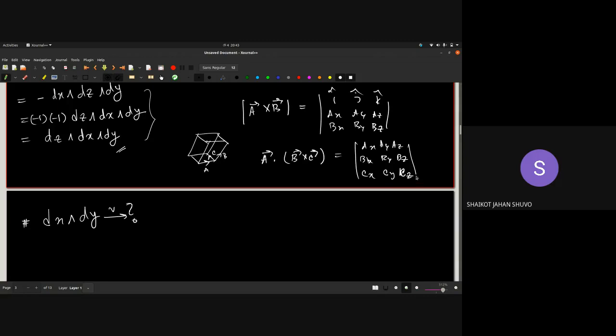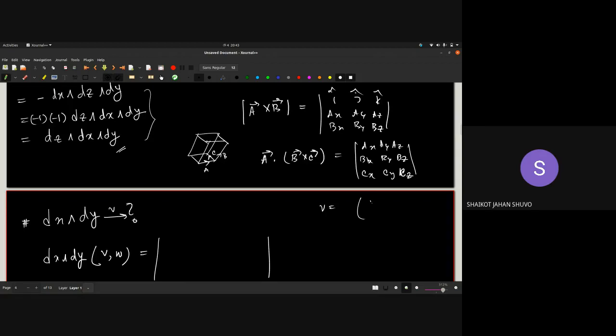So maybe this will also be featured in these wedge products when they act on the vectors. And the answer is yes, because at the end of the day, you are working with forms. Forms will eat up vectors and they need to produce a number. If you follow that ideology, then you can write this product. Let's say we have two vectors, v and w. It will act like this.